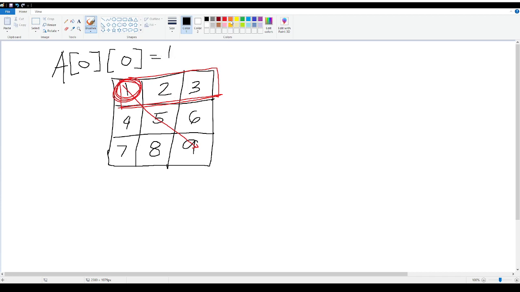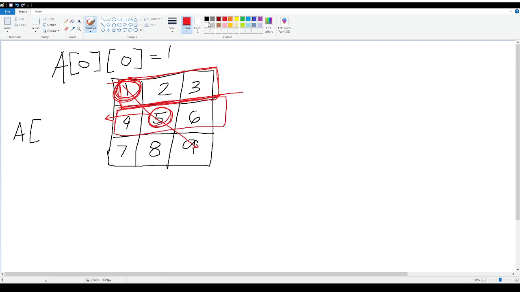So how do we get the number 5? Let us just put an arrow here. Number 5 belongs to the second row, right? So this is the first row, which is row 0, and the second row, which is row 1.